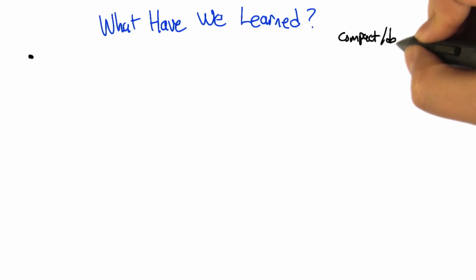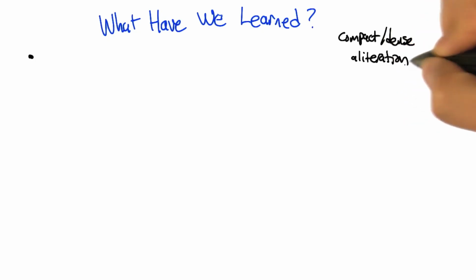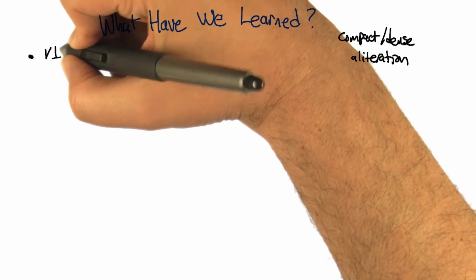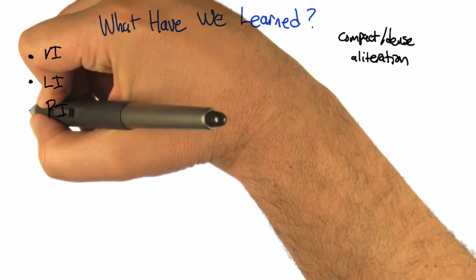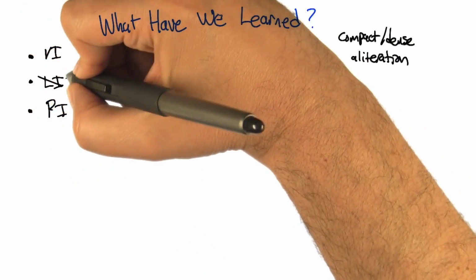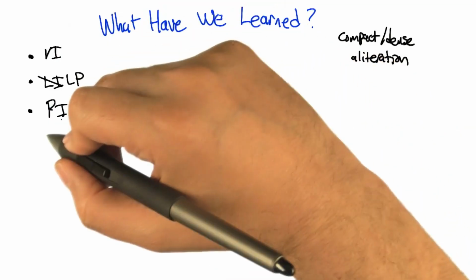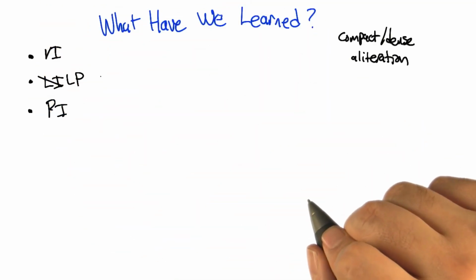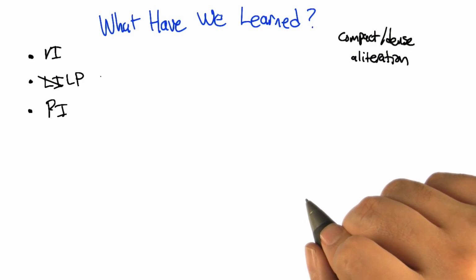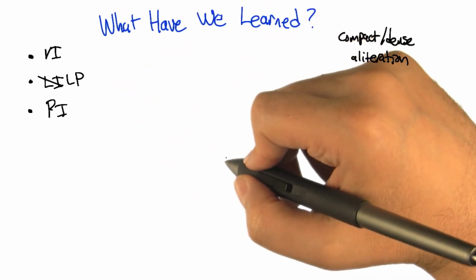Well, first thing we learned is that you like alliteration. This whole section was advanced algorithmic analysis. Okay. And in particular, we talked about three things, all ending in I: VI, LI, and PI. Yeah, there's a problem with LI, though. That's not really a thing. It's LP, linear programming. But then it wouldn't end in I. I agree with that, but at least it ends with P, and the other one starts with P. So there's some overlap. All these things overlap with each other. Well, if you call it a VLP for very linear programming, then you could... No, it's just linear programming. Let's just go with that. Okay. All right. I mean, very linear is still linear. In any case, all right.